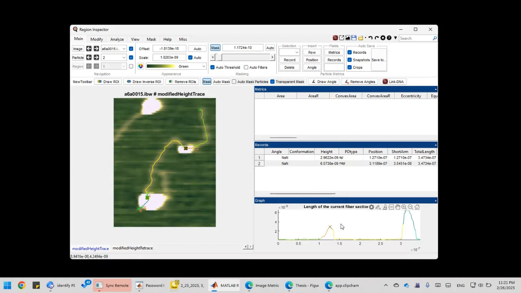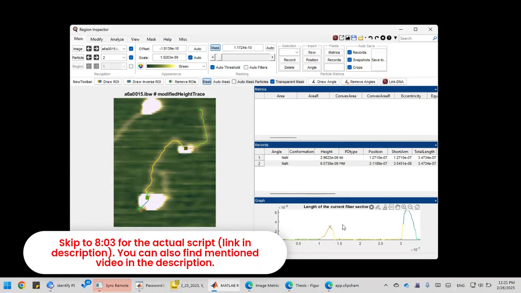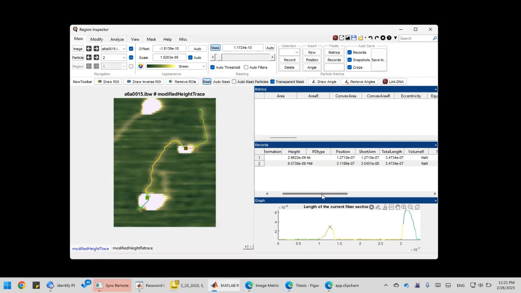Now, if you're already familiar with this process, you can skip this part. For those who are not familiar with single molecule analysis on protein DNA complex, you can check my long form video on single molecule analysis on protein DNA complex. So we analyze this position information, and you notice that I also analyze the protein DNA complex type. It's called PD type here.